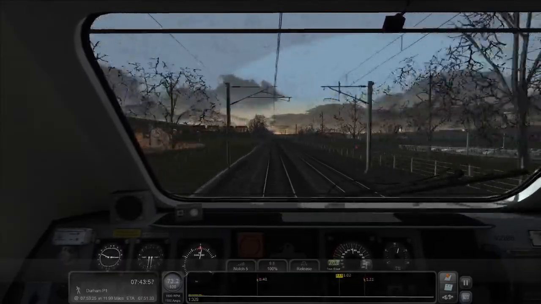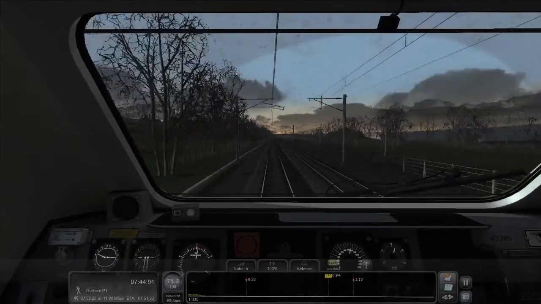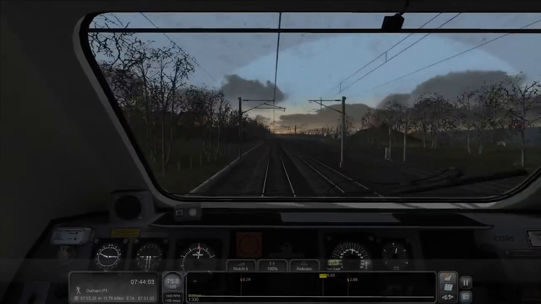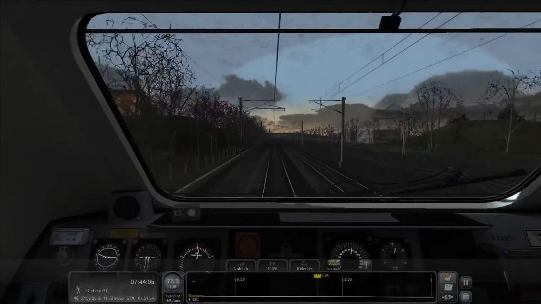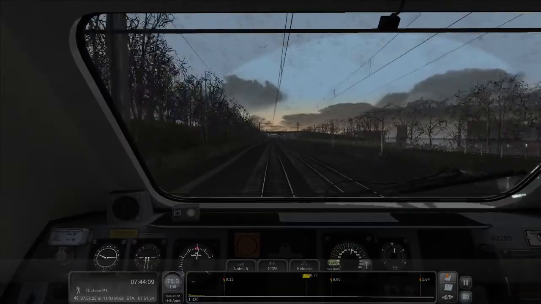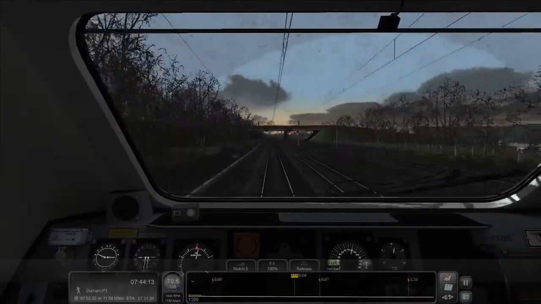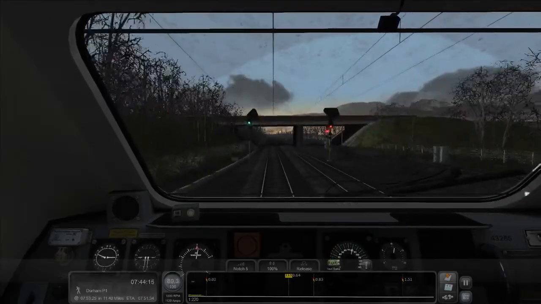Is Plymouth on Train Simulator? I know that Exeter St David's is. We've got the Riviera Line. We've also got the Western Main Lines by Just Trains. We could perhaps see some more of this particular train, and I'll even keep the same numbers just because that's exciting, isn't it? So yes.